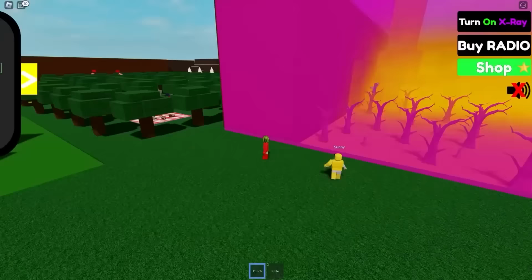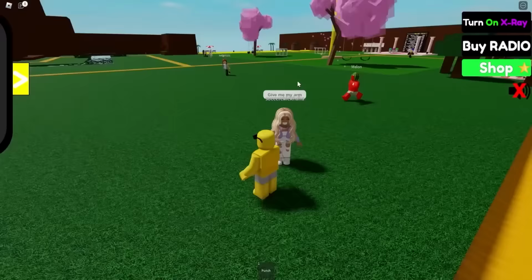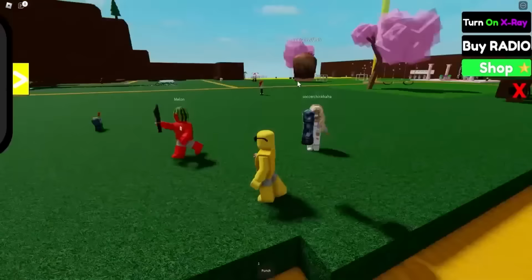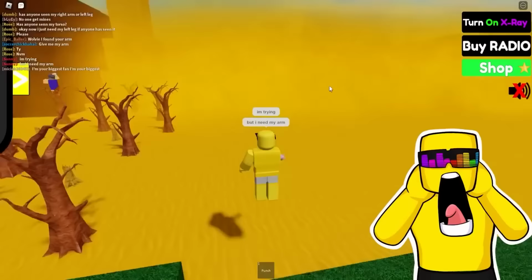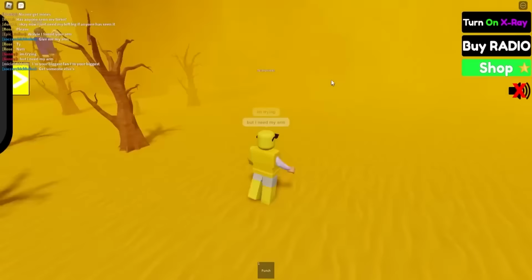Melon, will you join me on this conquest? Yeah, I just gotta rejoin, I think, right? Let's see. Yeah, I think we do. See? Soccer Chica wants her arm. I'm trying to give it to you. Hold on, let me tell them. I'm trying, but I need my arm. It opened! It opened! Come in, Melon! Let's go! It didn't open for me. It opened for me. I'm on the way to get my arm.